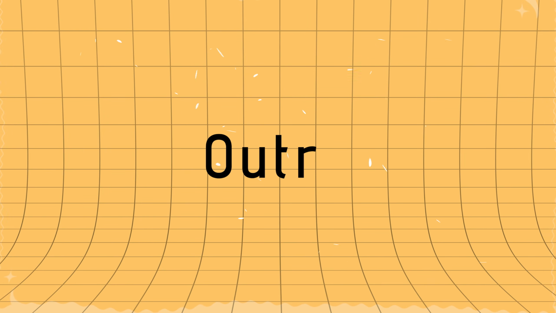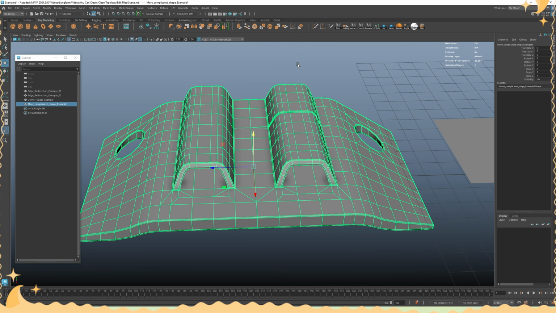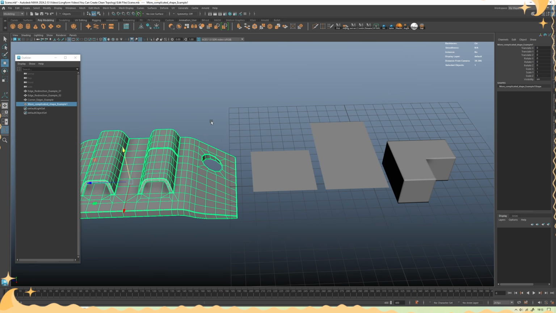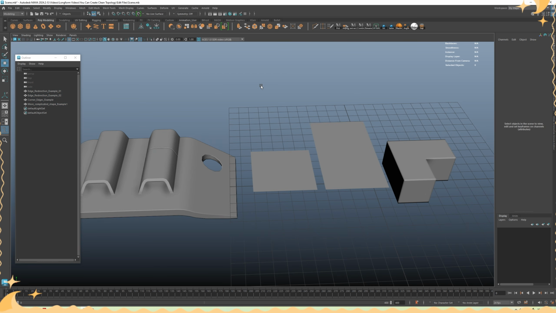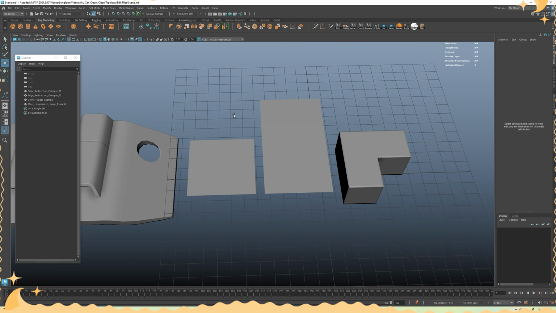So if it doesn't make sense straight away, don't worry at all. That is completely normal. It took me such a long time to figure out this kind of thing. And really, it's just one of those things. It's like a muscle, right? The more you train it, the more you practice it, the easier it's going to get. And I hope these tips have been helpful for you. I hope they in some way make things a little easier. The main important thing is that practice makes perfect, and the more you do of this, the more models you make, the more you pay attention to the topology, the easier this is going to get for you.